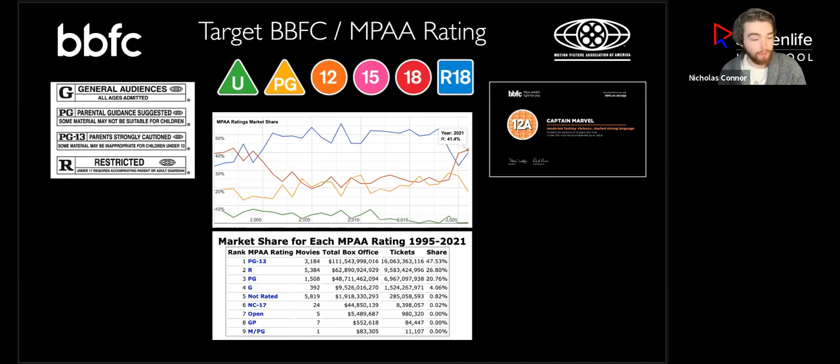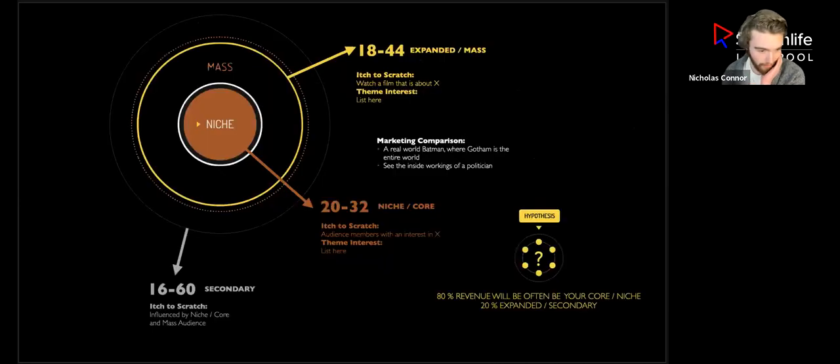Now, MPAA, I've never dealt with the MPAA ever, but it's a little bit more expensive and it's based on the budget of your film. So if you're under 5 million, it's about £3,500. And if it's over 75 million, it's £18,000. So there's the numbers for you. But as you can see on this graph, each year, the R, which is kind of the 15 equivalent in America, is getting more popular, even though there's younger markets out there. So really getting that specified is helpful.